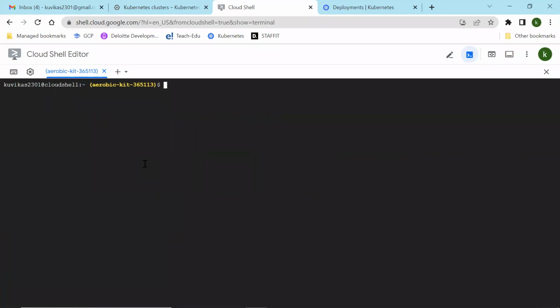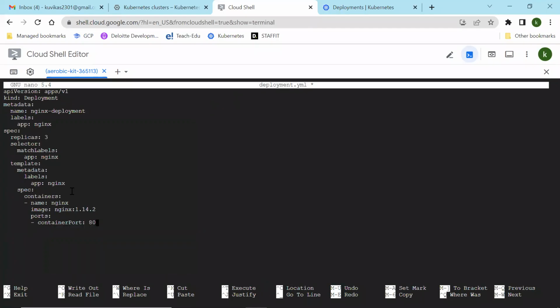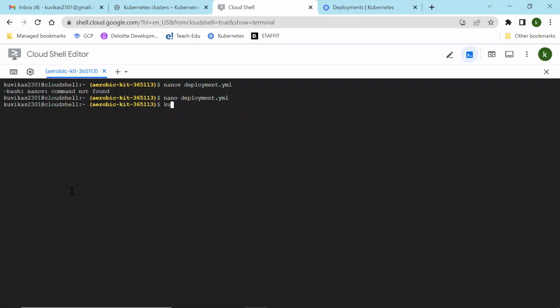Paste it here. This is my stuff. Control X, Y, enter. Now kubectl apply -f deployment.yaml. And it says this deployment has been created.